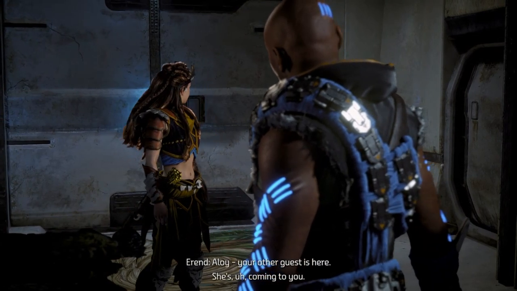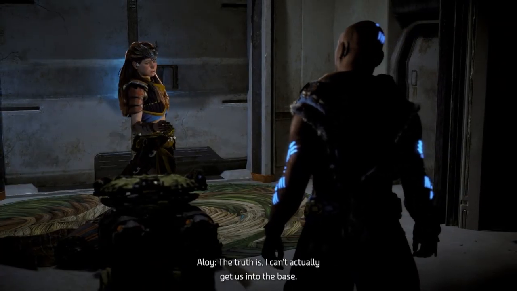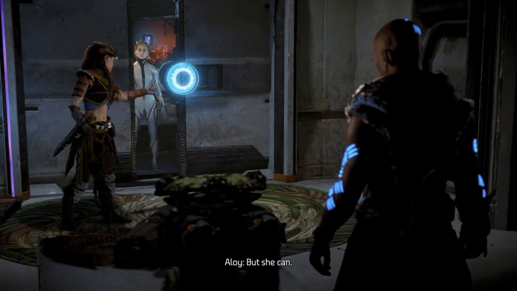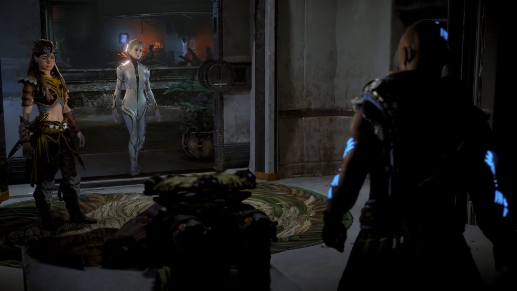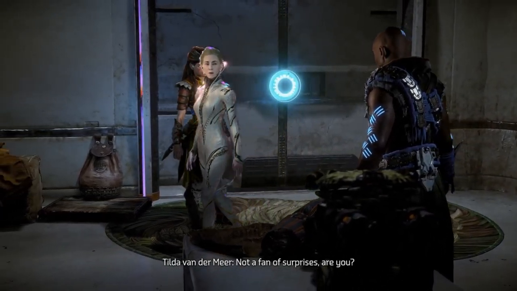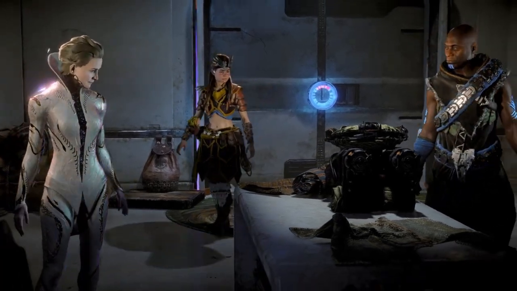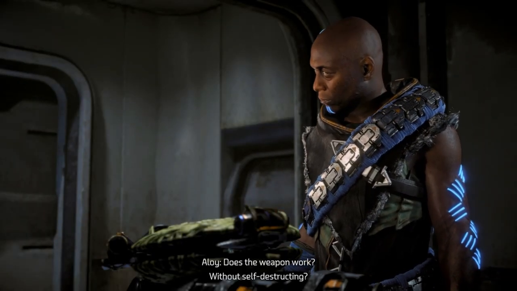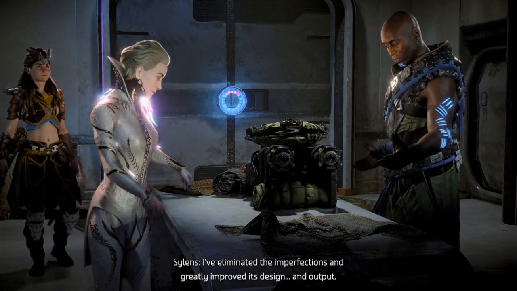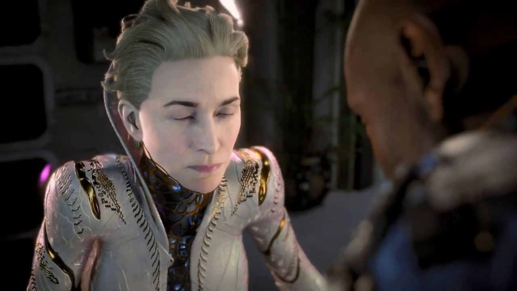Aloy, your other guest is here. She's coming to you. Thanks. Good timing. The truth is, I can't actually get us into the base. But she can. The company you keep is even worse than I thought. Huh. Not a fan of surprises, are you? Oh, look. That must be your little invention. Does the weapon work? Without self-destructing? Of course it does. I've eliminated the imperfections and greatly improved its design. And output. How can we be sure? Care for a demonstration. Huh.